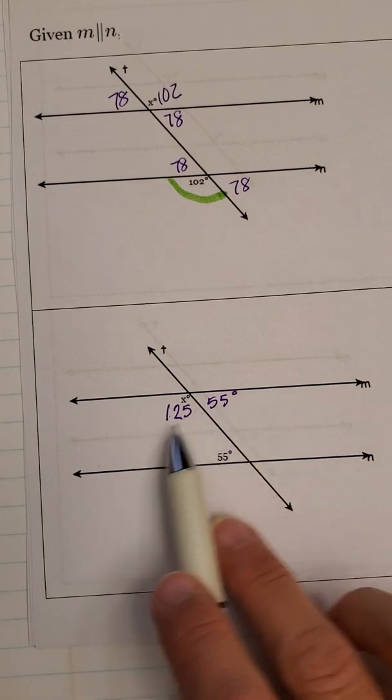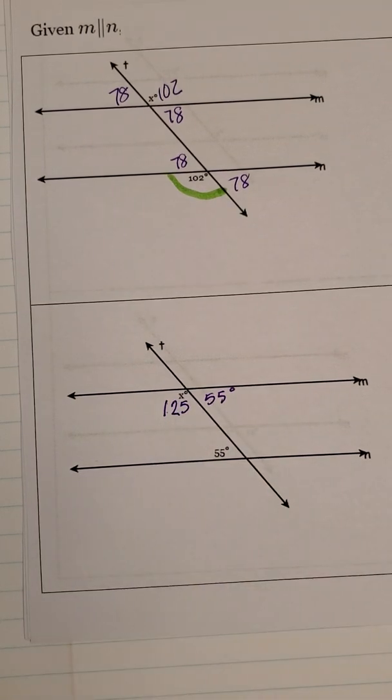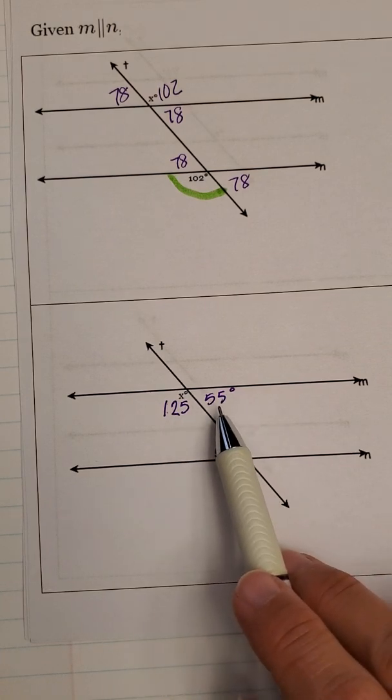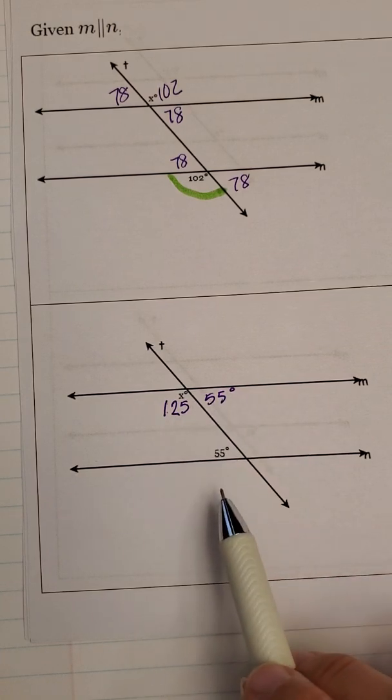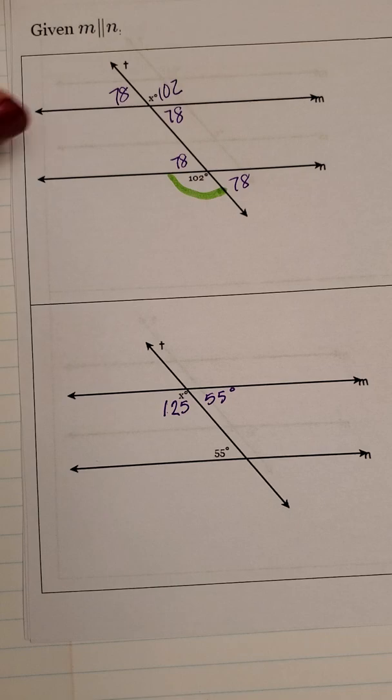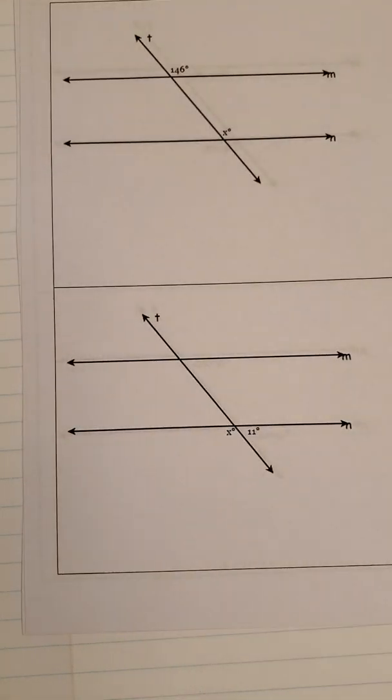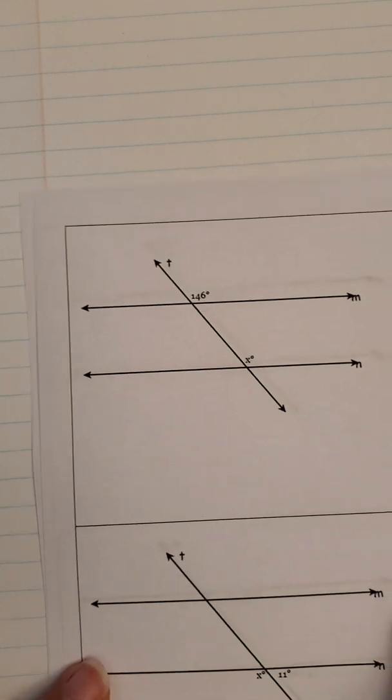Now these two add up to 180, and I know the value of x. So in part of your homework, you're just going to need to figure out, hey, what is that angle? And if you just notice the picture, the size of the angle, it's relatively easy. It's either going to be 55 or its supplement. Okay, let's do a couple more.